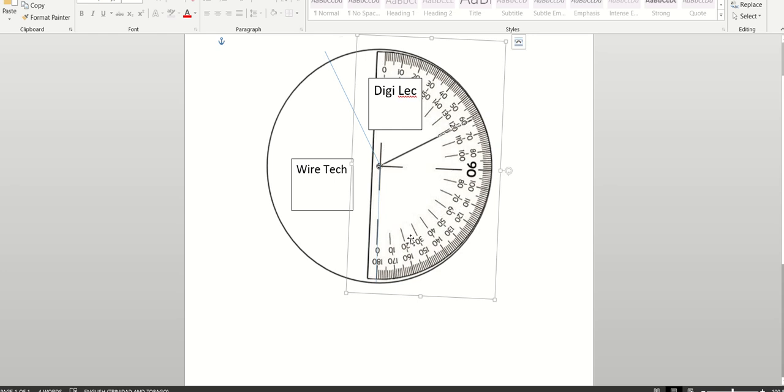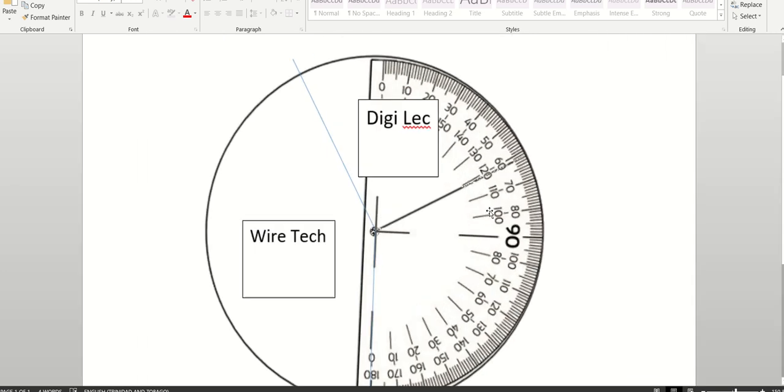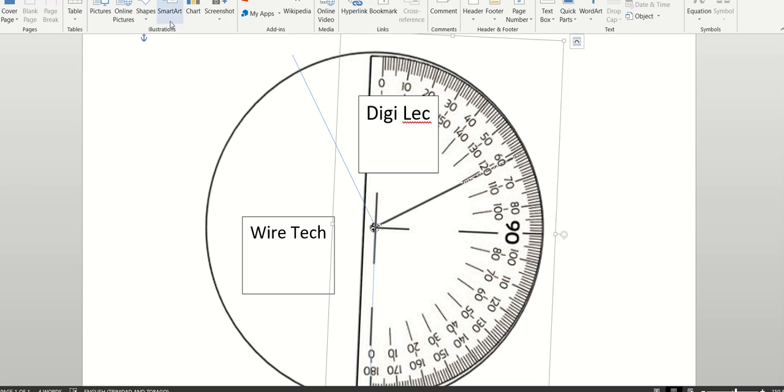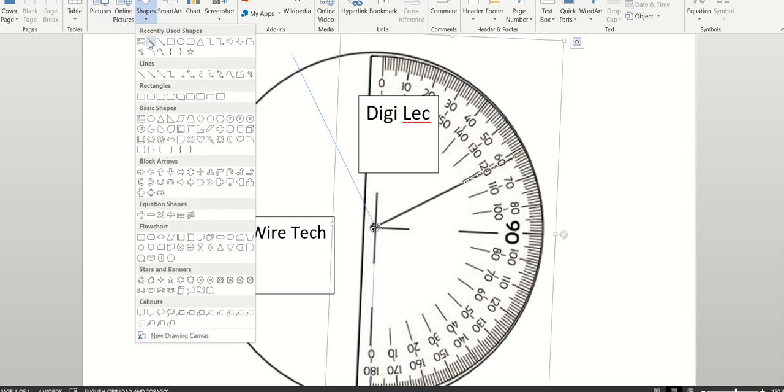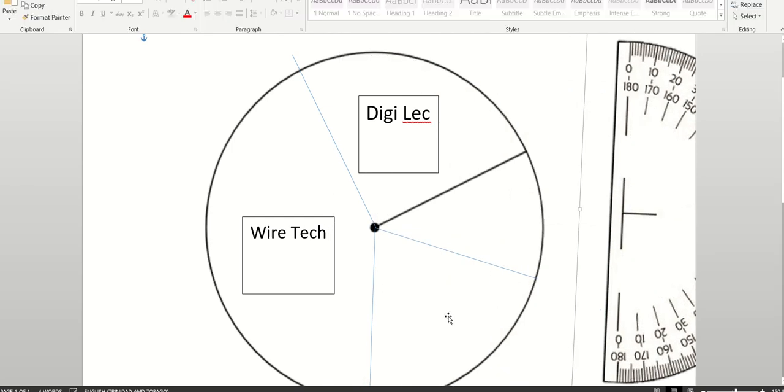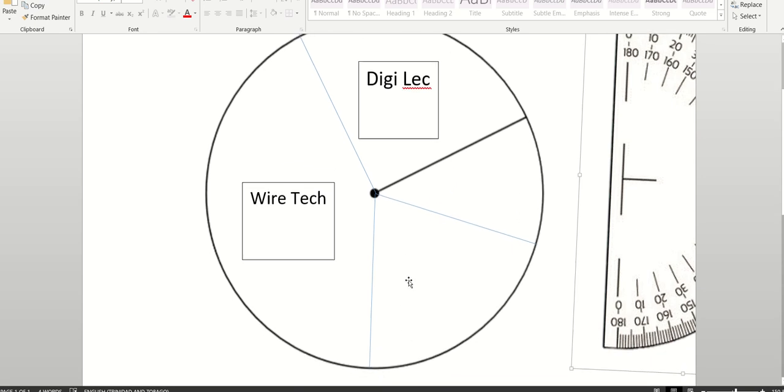Now 75, this is 0, you're looking for 70. 75 would be between 70 and 80, and they have a line there. If you look, this line right here is between 70 and 80. So let's draw a shape, right? So 75 is right here. All right. So this other one here is 75, which I believe is O-phones.